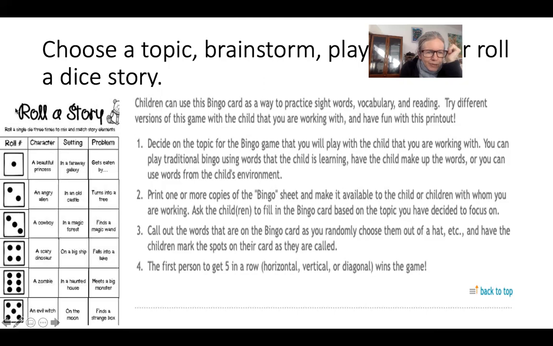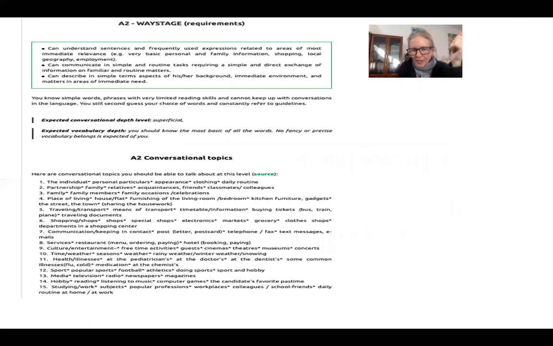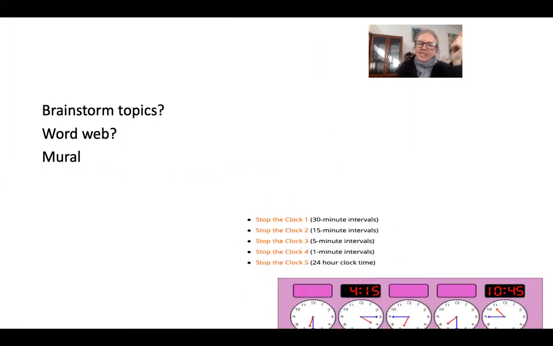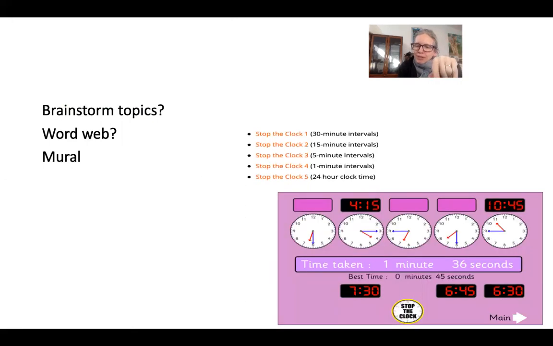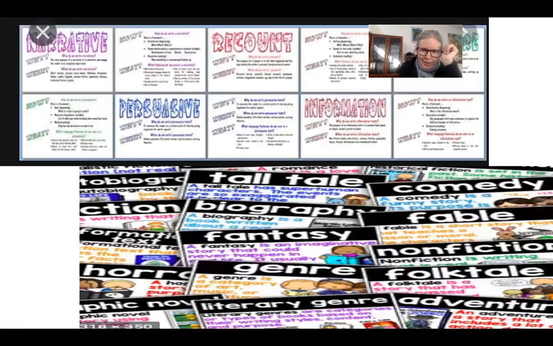You can do this where you roll a dice. This will be rolling the dice 3 times. So once for the character, once for the setting, and once for the problem. And you can see there's all different problems and settings and characters. And you could do a 5-minute turnaround. We talked about here that you can get sites like this, which will bring up the times. Maybe you could have some students on a longer time. You can have different timers on this site. So some will be doing a 10-minute, a deeper level, up to you.